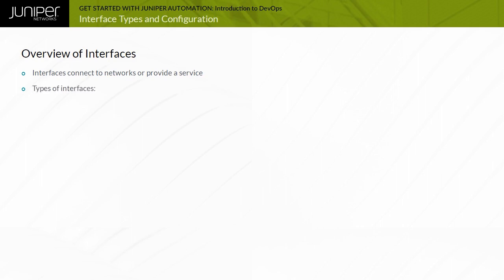On platforms running Junos OS, several types of interfaces exist. Management interfaces are used to connect the device running Junos OS to a management network. The actual designation for this interface is platform-specific. Examples include FXP0 and ME0. Internal interfaces are used to connect the control and forwarding planes. The actual designation for this interface is platform-specific. Examples include FXP1 and EM0.